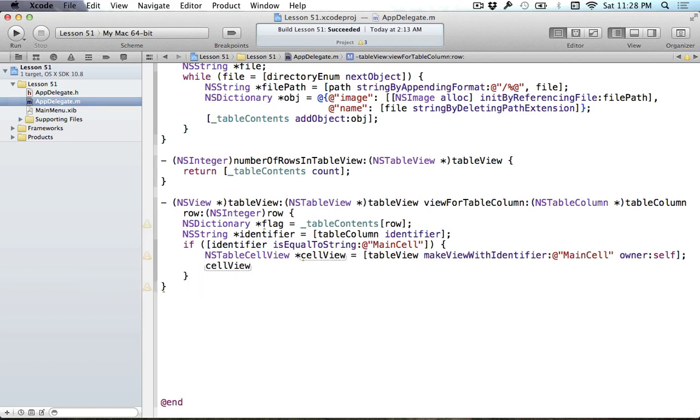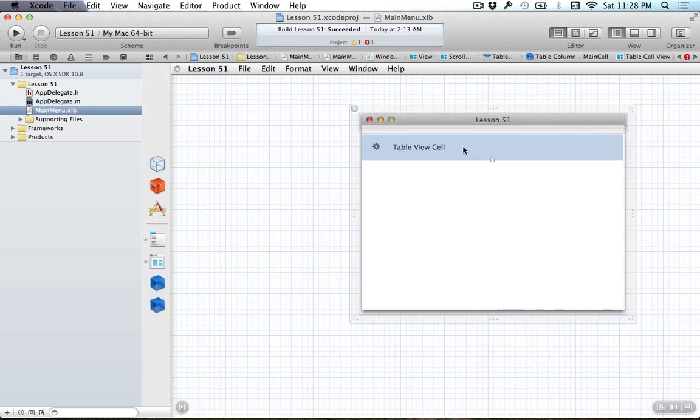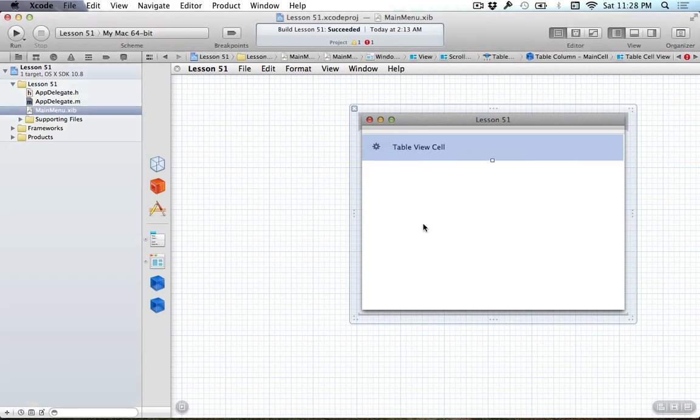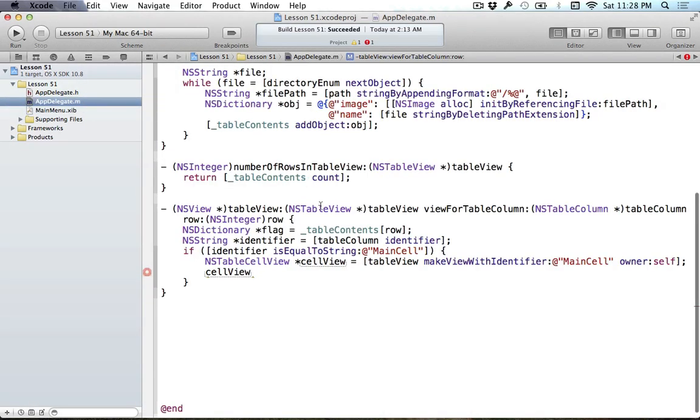We just have to fill out the information that is in this cell. And NSTableView already comes pre-made. I think I already said this, but it already comes pre-made with an image view outlet and an NSTextField outlet. So if we right click on this table cell view, we can see that it already has these connections to the text field and the image view. All right, so we're going to use those objects in the NSTableView. We're going to use the image view and the text field because they're already made for us.